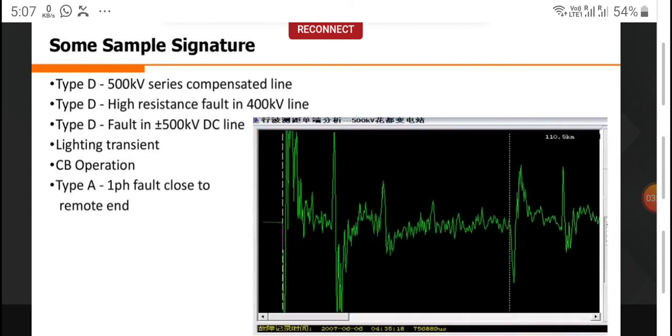Next comes type A kind of fault. This is a single-ended fault. As you can again see, there is so much transient. This is also happening in online condition. Please don't confuse it with the offline traveling wave fault location method. This is happening in online condition only. So you can see the kind of transients that you are getting. With this particular method, deciding where exactly to place these two cursors to pinpoint the fault location is quite a tiresome job. That's why we try to discourage people from going with this method.